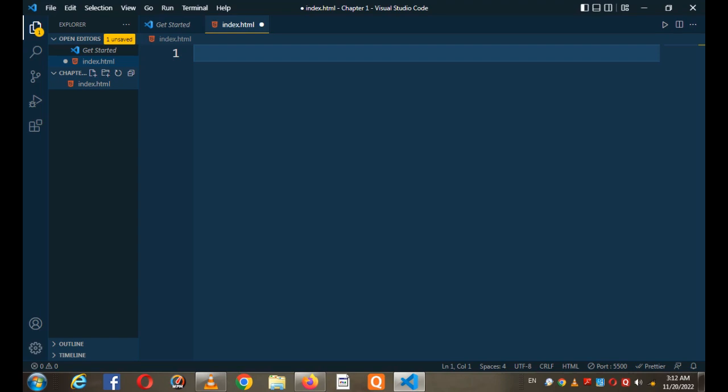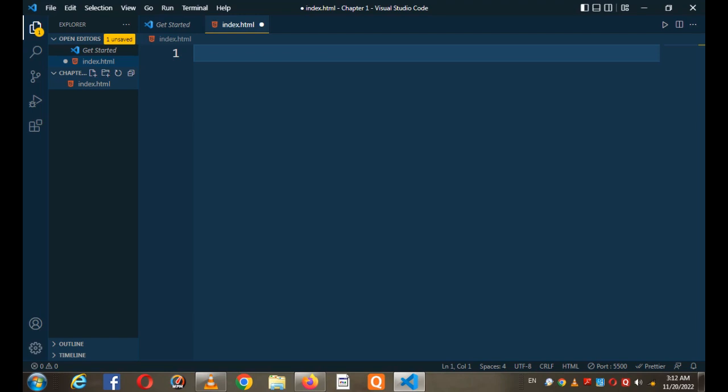So whenever you open a website, index.html will be shown first. The server will search for and bring the index.html page first if you have not assigned another page in your website.